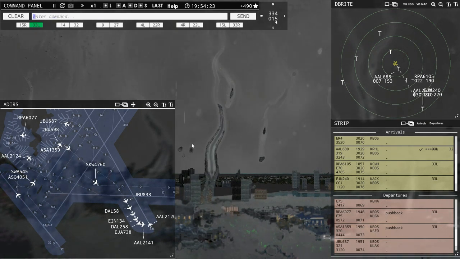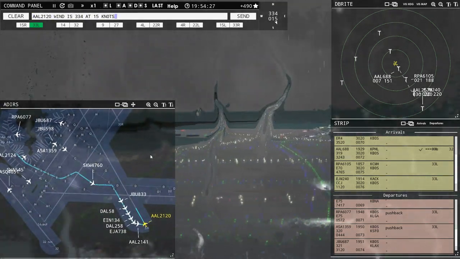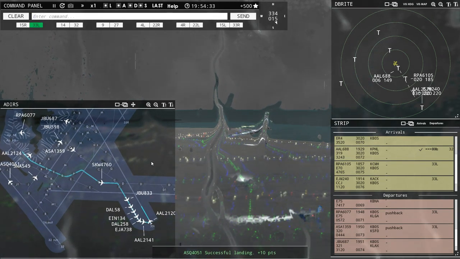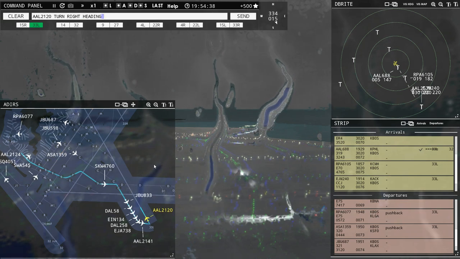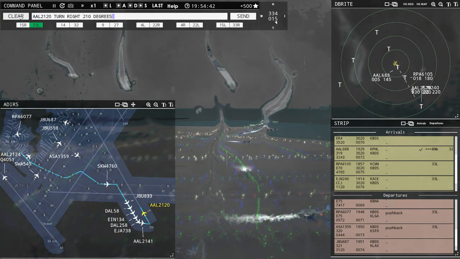Roger, good evening. American 2120, wind is 334 at 15 knots, runway 33 left, cleared for takeoff. American 2120, upon reaching flight level 100, contact. Ain't gonna work here.